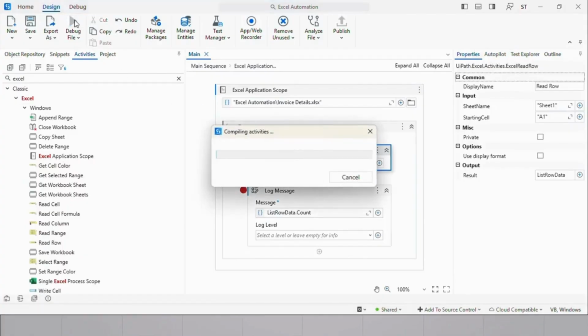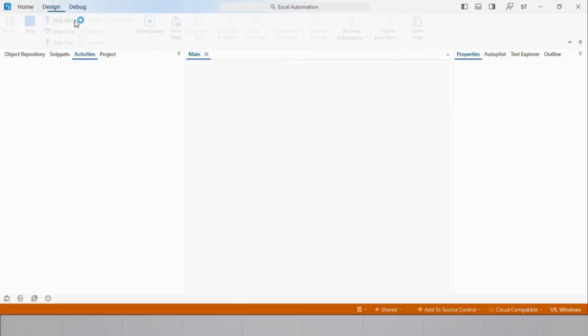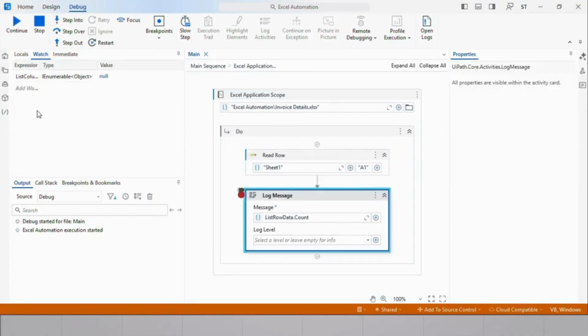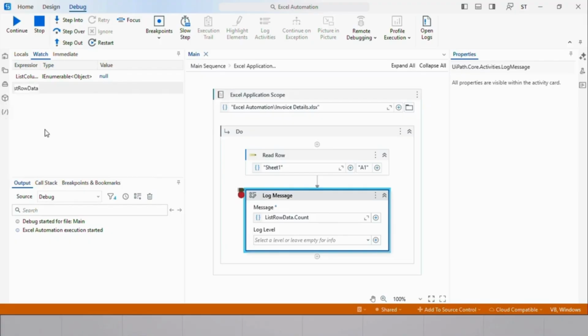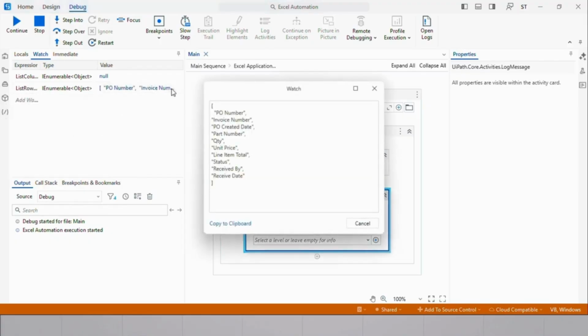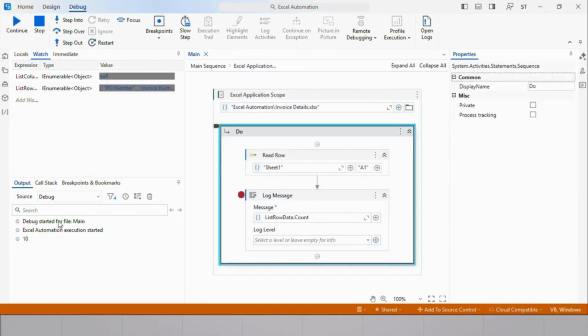Let's run the process and verify the output. In the watch panel, let me add the list row data variable. In the value section, we can find the extracted row information, right? So the total columns are 10, right?